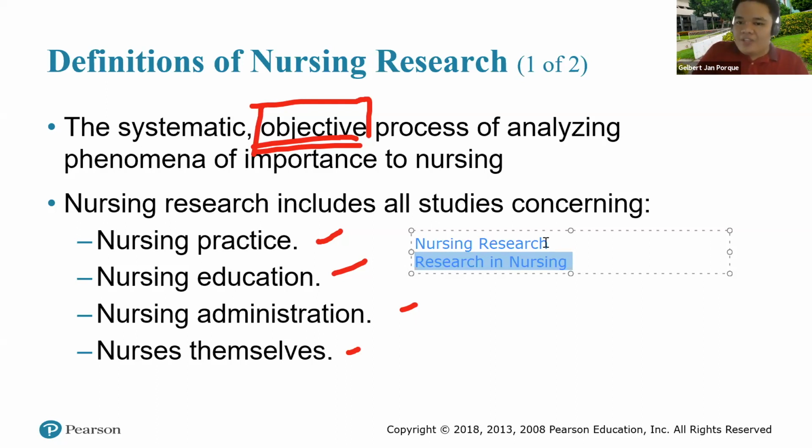But when I say nursing research, I want to know if guava is effective for reducing the number of bacteria in the wound of my patient. That is nursing research. Okay, that is nursing research. For example, I want to know the level of anxiety of students in online classes, or if I want to know the level of anxiety of patients undergoing injection, that is nursing research. So again, if I say research in nursing, your topic is the nurses, the staff nurses, or anybody basta ang respondent mo is related to staff nurse, student nurse.